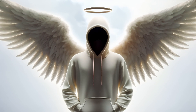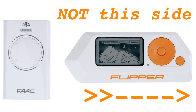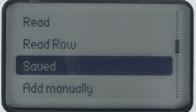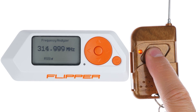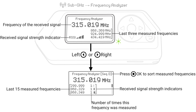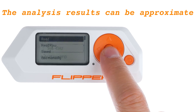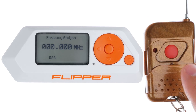The remote's frequency can be determined by: 1. Positioning the remote very close to the left side of the Flipper Zero to prevent interference from other devices. 2. Proceeding to Main Menu, selecting Sub-Gigahertz and then Frequency Analyzer. 3. Holding down the button on the remote being analyzed. 4. Observing the frequency value displayed. By pressing left or right, a second screen can be accessed displaying up to 15 measured frequencies, which can be viewed by pressing the OK button. Note that the analysis outcomes may not be exact; Flipper Zero shows values that assist in identifying the frequency band of the transmitted signal.